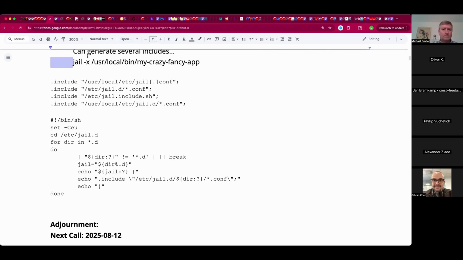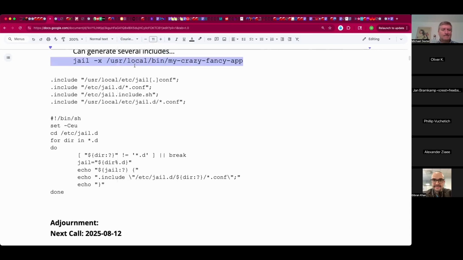Once you're in the jail block, you can use the jail.conf variable expansion to get the name under $name and the jail ID under $JID. But what you can't do is expand a variable in the jail name itself.